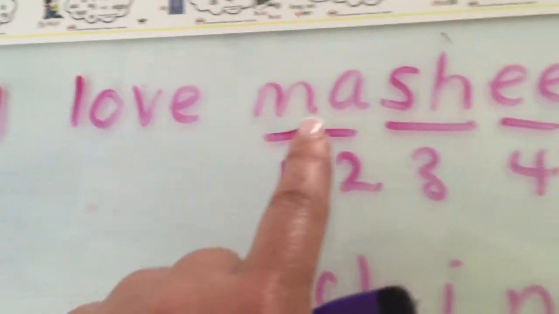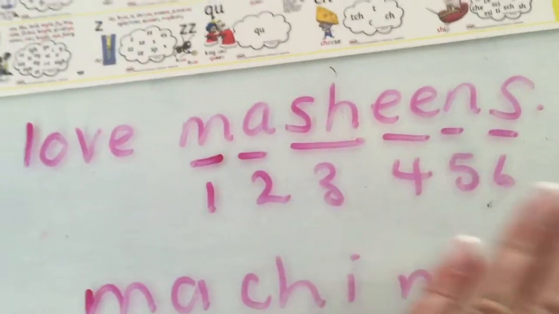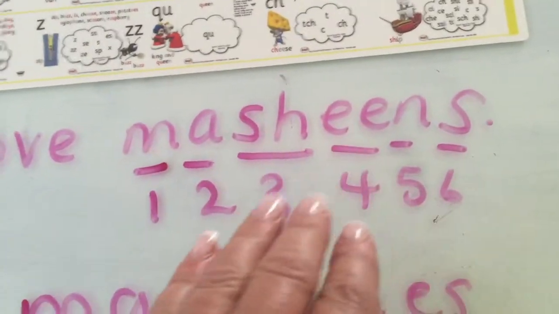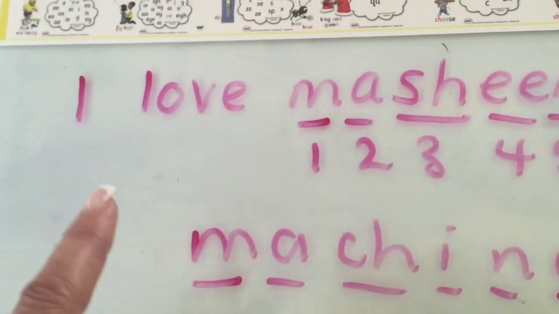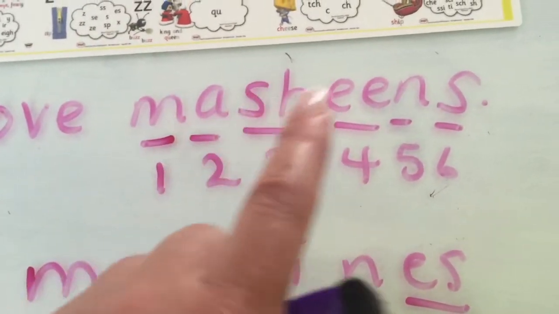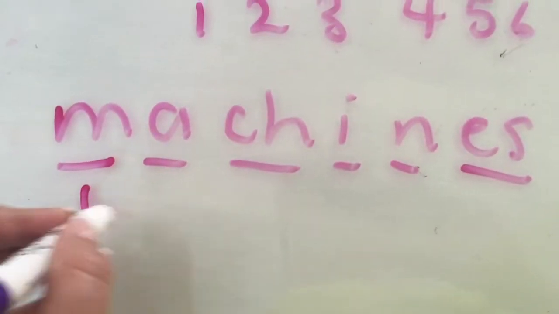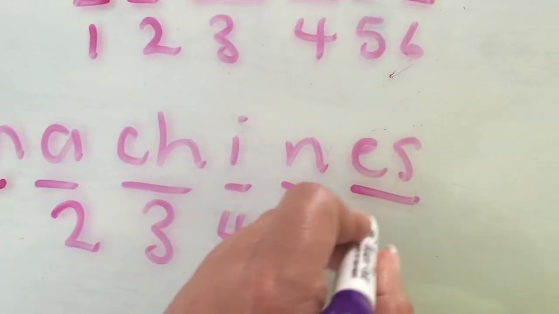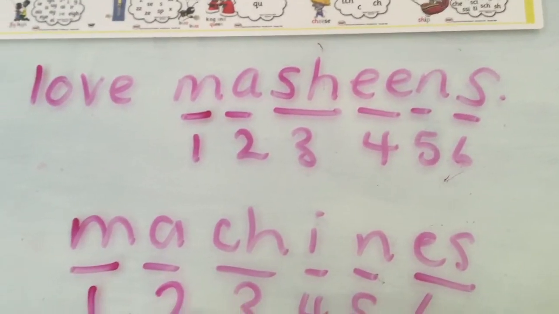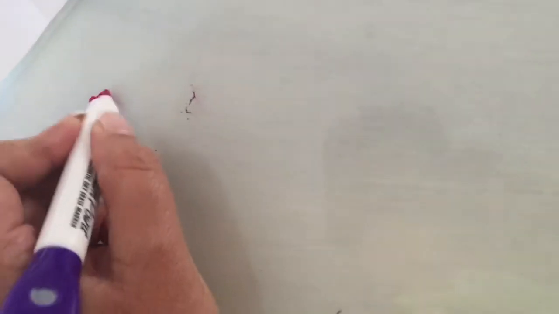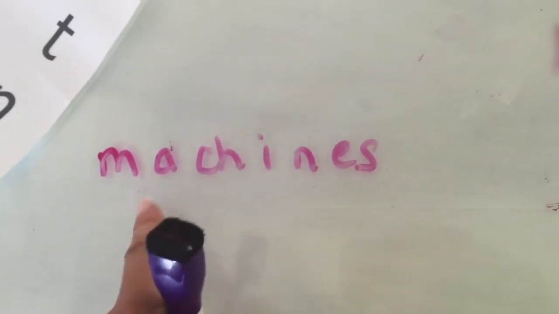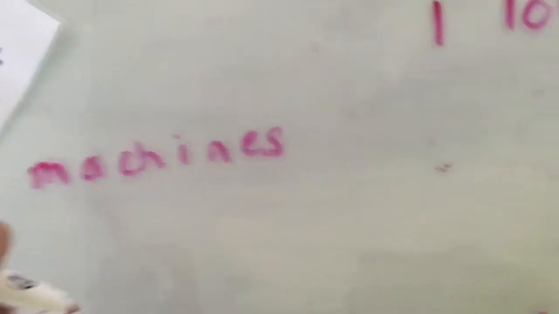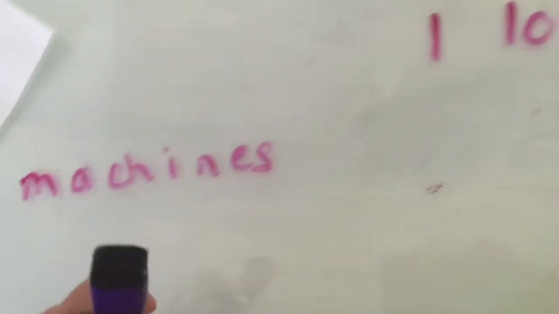So they've come to you with I love machines, which is brilliant, and we want to focus on that content. So we don't want to be spending loads of time. We actually want to help them correct that word, because obviously it's a word that they love, so we want them to spell it correctly. But we don't want to spend lots of time on it. So we're just saying underline the sound pics. These are the right sound pics. Sh, E, machines. So now what are you going to do? So they go off, and I might later say to them, sh, E, Z. Can you do that? Sh, E, Z. And I might later on get them just check that they actually remembered the code mapping for that word.